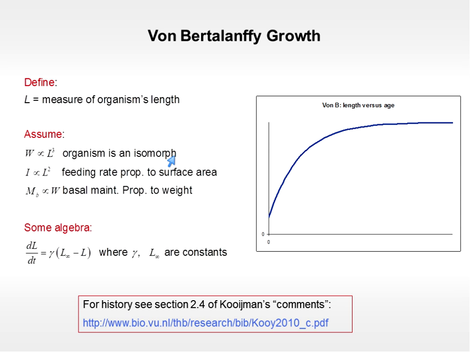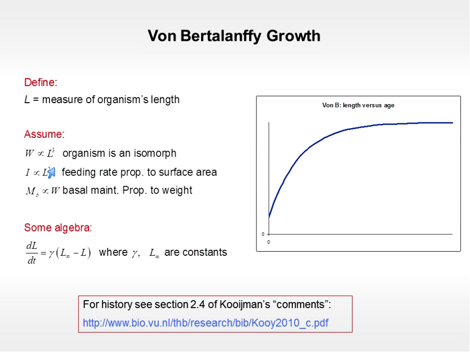There are then many arguments that say that feeding rate should be proportional to some measure of surface area. That is to say that certainly assimilation of food involves food crossing some surface, and if the animal stays reasonably constant in shape, you could assume that feeding rate is proportional to surface area, so you get the ingestion rate proportional to some measure of length squared.